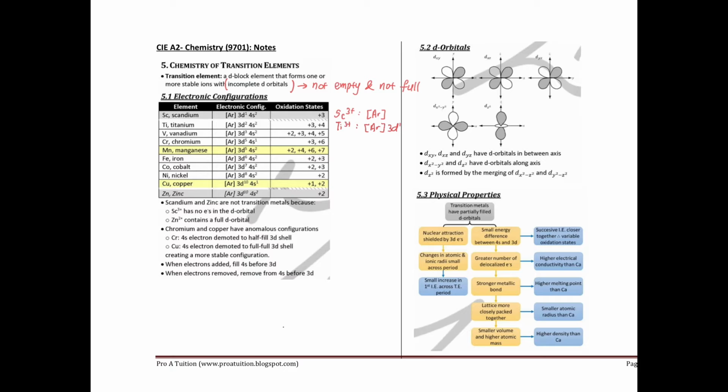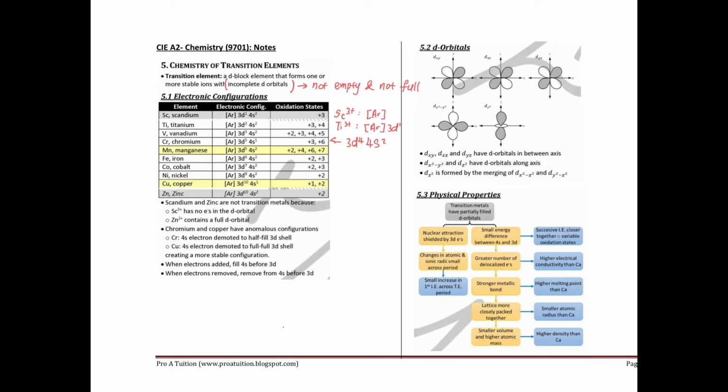Okay, so let's see anything special here. You can see here we have 3d1, 3d2, 3d3. This one is a bit special. If we follow the trend, it's supposed to be 3d4 and 4s2. So the thing is, if it lacks 1 electron to be half filled, the electron from 4s2 can move to 3d4 to make it half filled 3d5, and the 4s becomes 4s1. So this is more stable. That's why we have this special situation that doesn't follow the trend of 3d4 and 4s2, but one electron moves to the 3d to make it half filled, which is more stable.